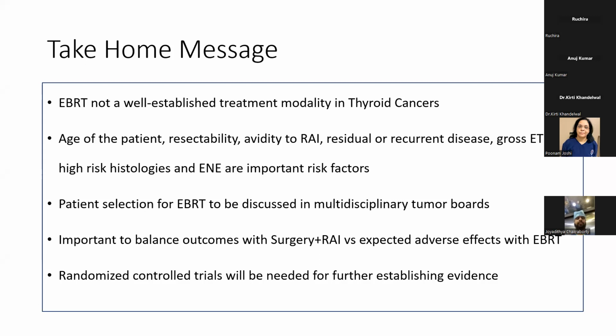And these are the various important risk factors. We have to consider the age of the patient. For example, like I already mentioned, if the patient's age is more than 55, that is why the AJCC 8th edition has given a cutoff of 55 for describing the various prognostic groups. So if the patient is elderly, that is a negative prognostic factor. Then resectability. If there is a resectable tumor, we have to subject the patient to surgery, followed by adjuvant treatment only based on indications, if it is really required.